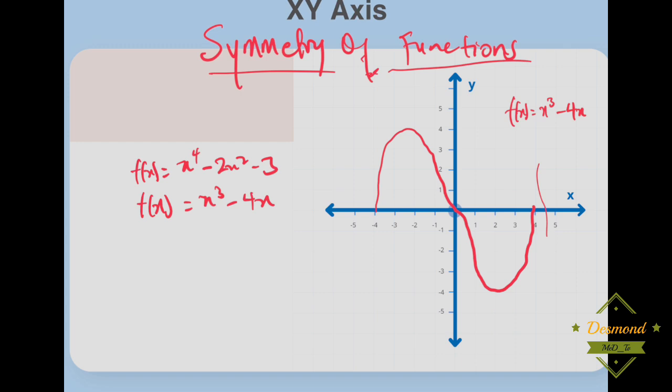So when we consider these functions, if we take the part of the curve that lies to the right of the y-axis, here I'm just going to talk about this function first, f of x equal to x cubed minus 4x, which shows its graph right there. If you take this graph and rotate it 180 degrees about the origin, the new graph will look exactly the same. So in this case, we say that the function has a symmetry about the origin. That's what we showed in the first graph right here.